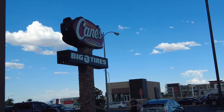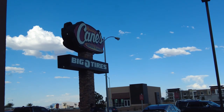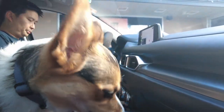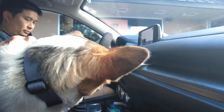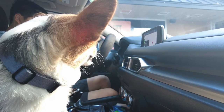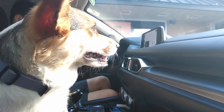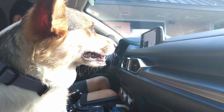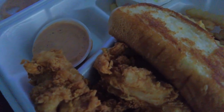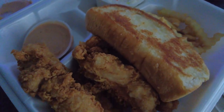We're here at our guilty pleasure place, Raising Cane's, for a quick dinner since tonight we're heading off to our first corgi meetup at the park. We're so happy to have this location — our old one in Oakland, California was not great in both wait times, and you couldn't even go into the location just due to the crime rate, so we're thankful to have this small life upgrade. And of course you have to get your tenders extra crispy, because really that's the only way to go.